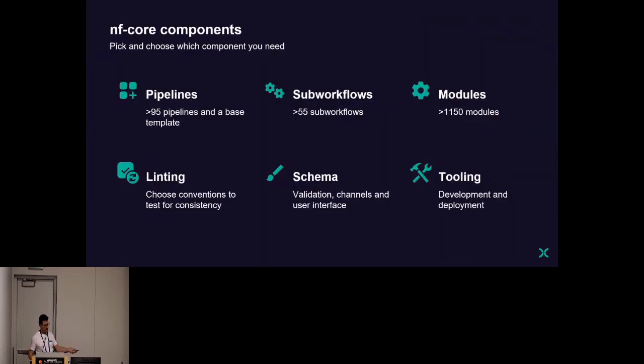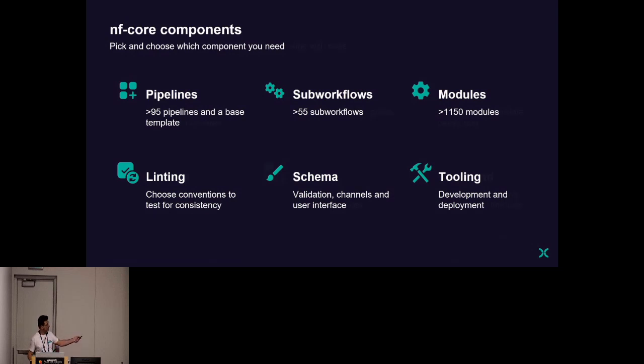What this Nextflow users community has achieved is impressive, in the sense that right now we have more than 100 pipelines in the GitHub repositories. And then we have a huge amount of components that can be reused: more than 50 sub-workflows, much more than 1,000 different modules, which are definitions of these processes, like I showed, a standard schema for writing the pipeline, and specifically some tooling. And this is very crucial for people who approach Nextflow for the first time.